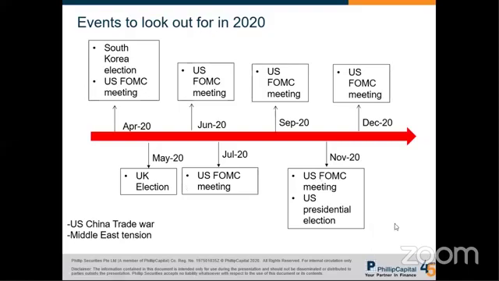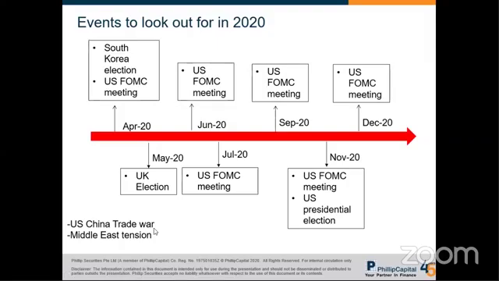And the most important, I think, that will be affecting most of us will be the US presidential election in November. Even before the election, they'll be doing a lot of debates and sharing about their policy, which can affect our global economy also. Then another key event to keep a lookout for will be the US-China trade war tension. Actually, the US-China trade war tension is not over yet.